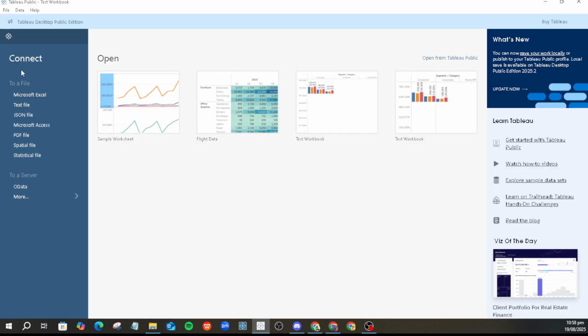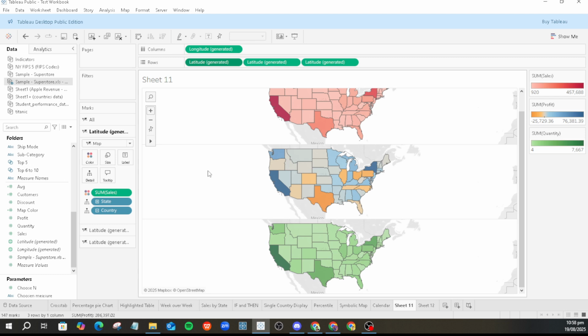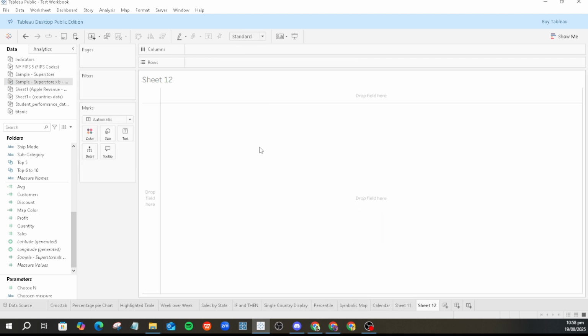First, you'll want to open the Tableau Public app. If it's not already installed, you can quickly download it from the Tableau Public website. Once you have the app running, access your worksheet. This is where you're going to create the magic of multiple maps.